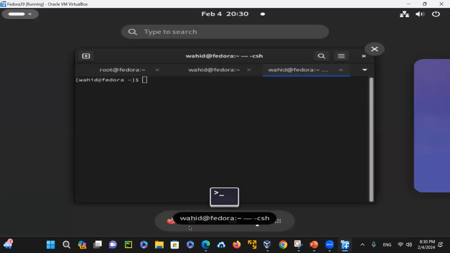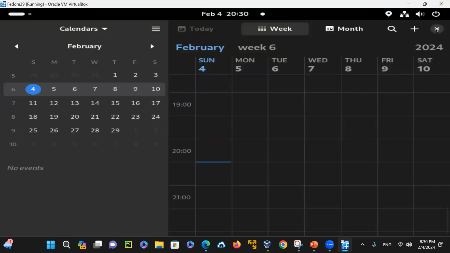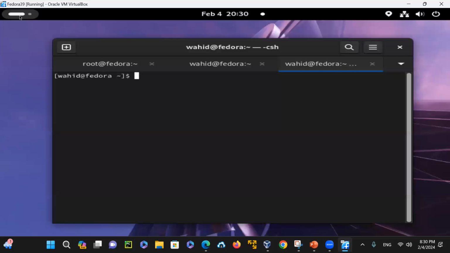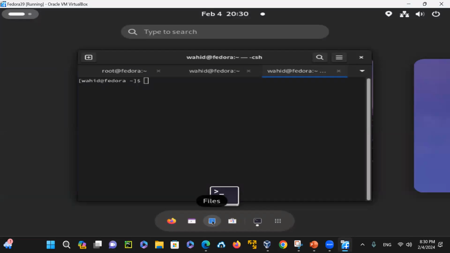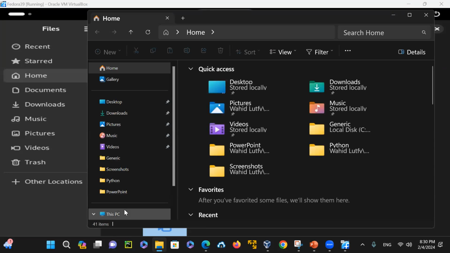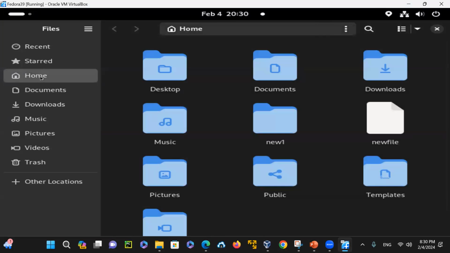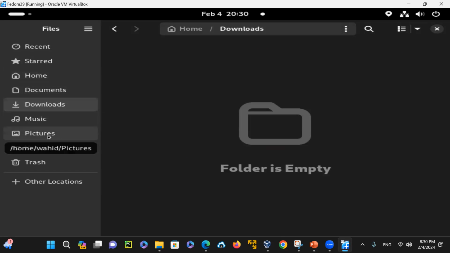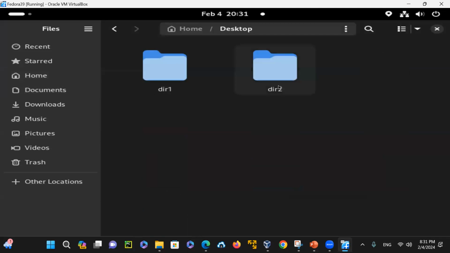Similarly, if you go here to the file manager, I'm sorry, this is the calendar. I just have to move this one a little bit here. Okay, this is the file manager right here. The file manager is like the file manager on Windows. You can just come in on your PC and look at the file manager and all the programs, directories, and folders. Similarly here, you have the home directory, or you can go to downloads, or, let's say, the desktop I did. You can just go on the desktop, and then I open these other directories.